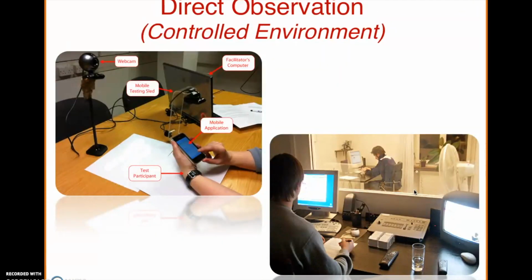A controlled environment is more appropriate for evaluation where task performance is very critical, so that you have to control the environmental factors, and also for apps that people will most likely use when they are sitting in a room, such as online banking, online shopping, accessing e-learning. For example, like iTalim, you rarely access those kinds of websites while you are on the move, right? So you can use this form of direct observation in a controlled environment to evaluate those kinds of apps or websites.